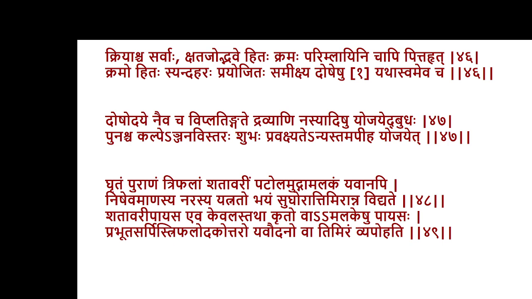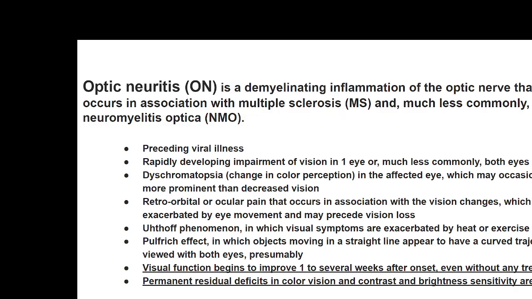A Purana Ghrita with Tripala, Shatavari, Patola, these have to be consumed regularly. Such a person would never have a timira. Cataract can be prevented with the diet. That's the important thing. Shatavari payasa or Amalaki payasa with sufficient ghee and Tripala kwatha also can prevent the timira.